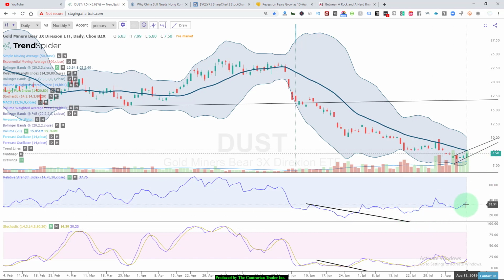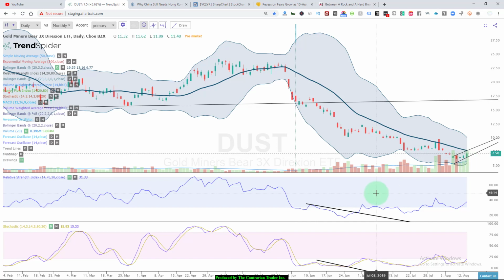Now, RSI continues to put in higher highs, as do Stochastics, but I'm not trusting the price action yet. Were we to pull back on the DUST, put in a higher low or even an undercut double bottom, and then begin to break out to new higher highs, then I get nervous about being long of the gold miners longer term. Shorter term, though, we haven't put in a retest of recent lows yet on DUST, so I'm not all that concerned yet. But I'm keeping an open mind as always.